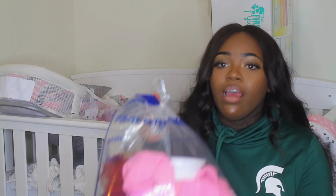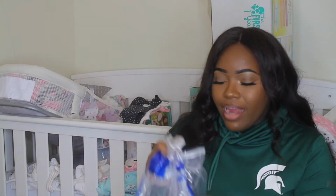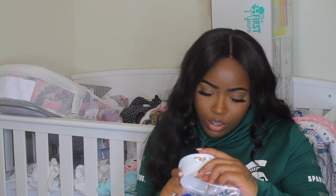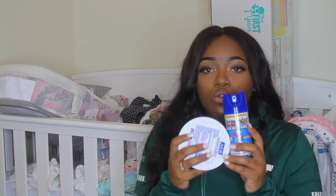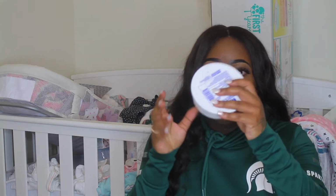And then they did provide me with a clear bag with everything that they had given me and the things that they told me to take as I was leaving the hospital. So this is a bag that I had, and I had about 3 of these. So these are, what is this? Witch hazel pads. So once you deliver, they're going to give you the pads, the undies, the witch hazel pads, and the dermaplast. Huge holy grail. These things are amazing. These are completely unopened.